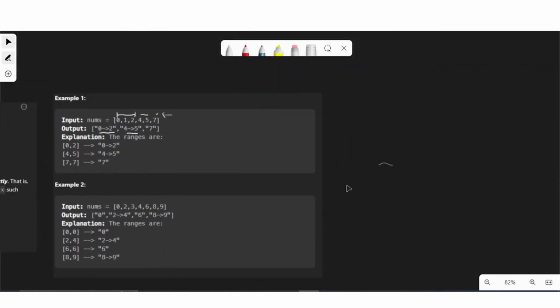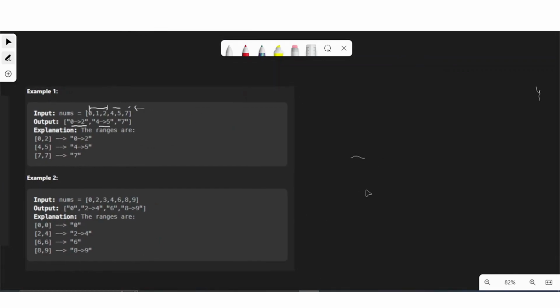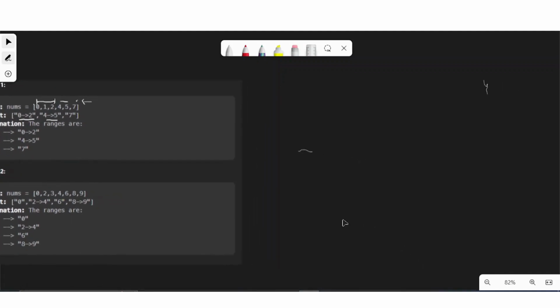So what we need to do? Let's take the second example for consideration. Our array looks like 0, 2, 3, 4, 6, 8 and 9. We need to return the various ranges, which should look like this.